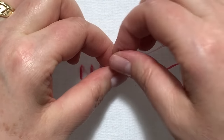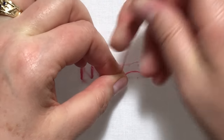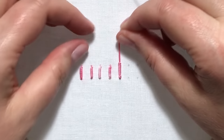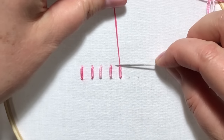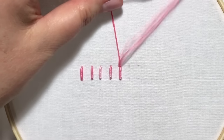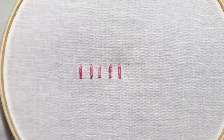1, 2, 3, 4, 5, 6, 7, 8, 9. Gently hold those wraps with my other fingers. Pull the needle through. Pull up on the thread. Keep pulling. Go back down through the fabric to anchor that stitch.